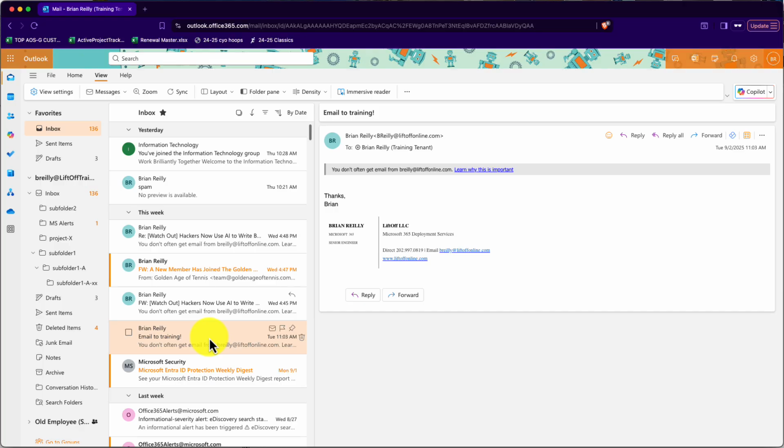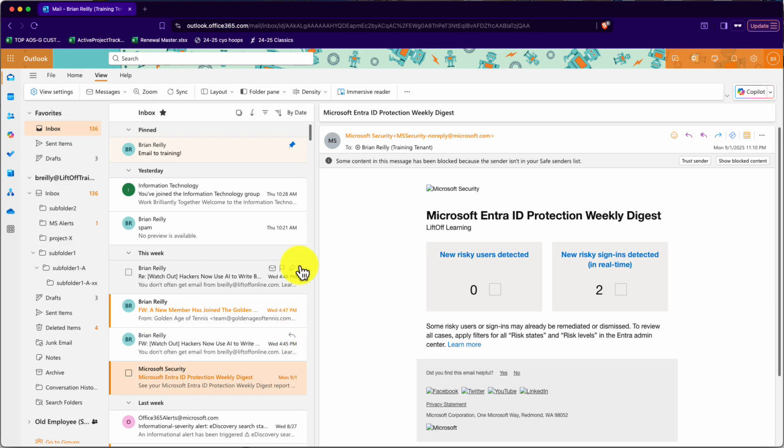So I'm going to go ahead and highlight this training email here. And I want to pin this. So I have a little pin here. I'm going to go ahead and click this and watch what happens. This is really, really cool. So no matter how many emails come in and start occupying all the space in my inbox, this email is going to stay pinned to the top of my inbox. There's no way I'm going to miss that. It's going to be up there for me to deal with when I have time.